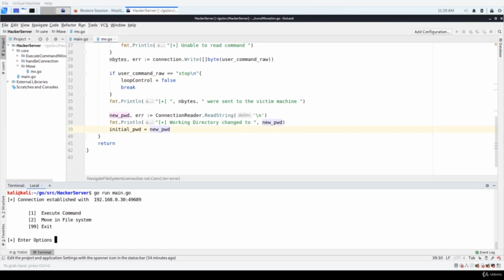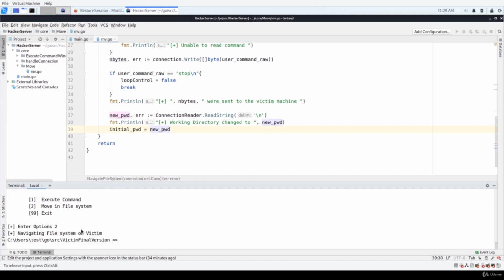Let's go back to the hacker machine again, and now you can see that I've got a proper connection back from the victim machine. I'm going to select option number 2, which is move in file system. As you can see, we are currently at C users test go source and then victim final version.